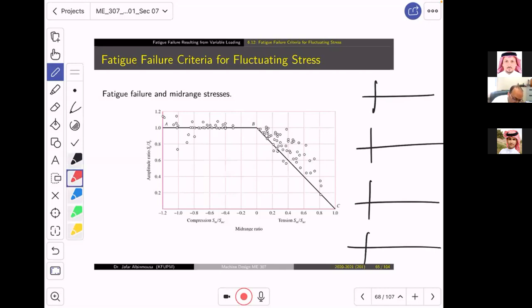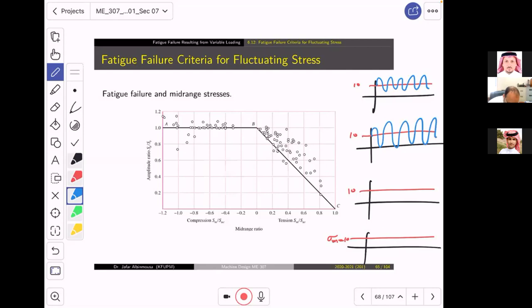Let's say I keep the same positive mean stress. This sigma mean is equal to 10, 10, 10, and 10 megapascal. Above the mean, I apply an amplitude of 5. And then I apply an amplitude of 10, like this. And then an amplitude of 15. Look, the minimum now starts to go negative. And then maybe 20. That's how many tests I need to run to explore a mean of 10 with many, many different amplitudes. A lot of tests.